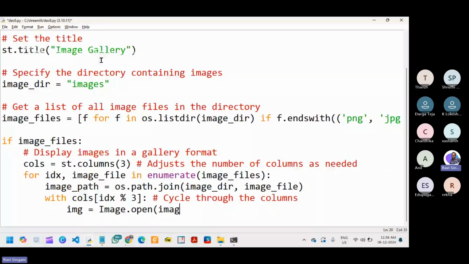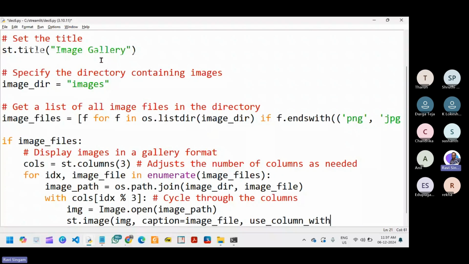After opening the image path, we'll display that image using the image function, which we already saw in the previous classes. And every image will get a caption. How do we take the caption? We'll use the image file name as the caption, and use the column width automatically according to the requirement.